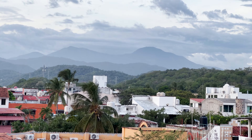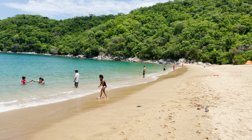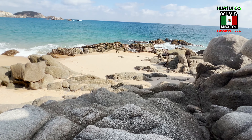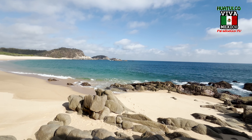Do you love views? You've got plenty of them from this unit. You can see the mountains right over here, and of course you turn a little bit this way and you've got the beautiful Pacific Ocean. I love the diversity that we have here in Huatulco — you can be in the mountains in 30 minutes, you can be on the beach in five minutes. You've got great food, great restaurants, rich culture, and the perfect climate. It's about 32 degrees year-round and you've got about 330 days of sunshine per year. So for all you sun worshipers out there, people that enjoy warm weather and never a cold day, Huatulco might be the right choice.